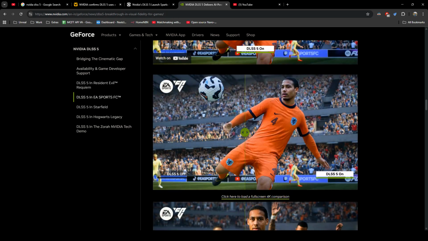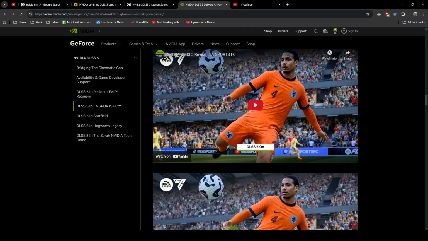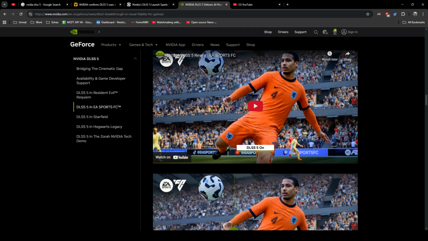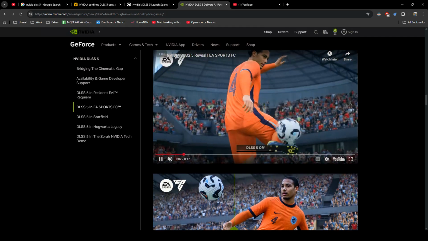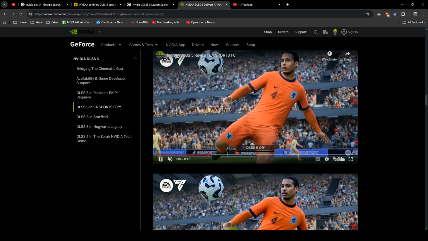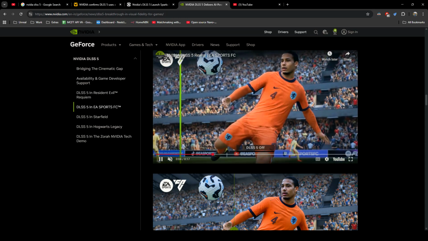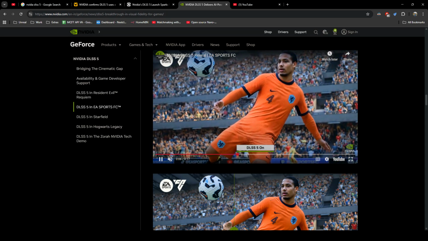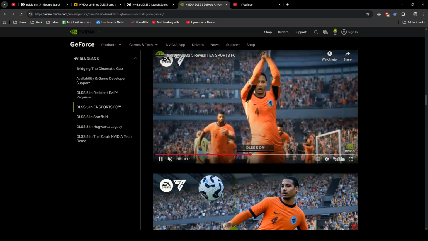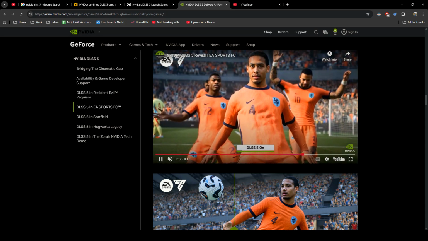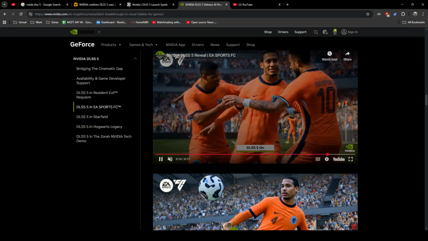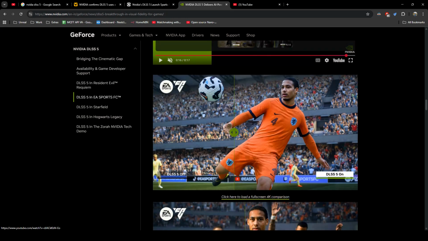They have also added something in FIFA. In the video you can see the t-shirt is flickering. I don't know how the physics is actually working there. Here you can see when it's moving, it's flickering. You can compare when they are turning on DLSS. I see it's jittering when we are turning it on.